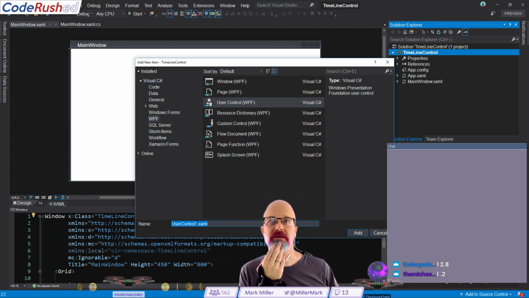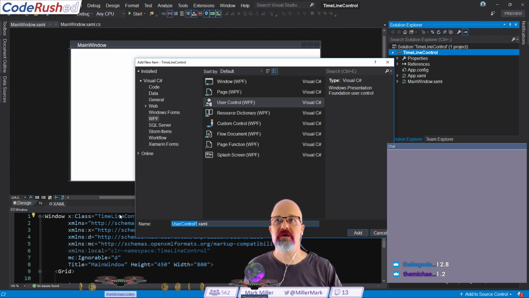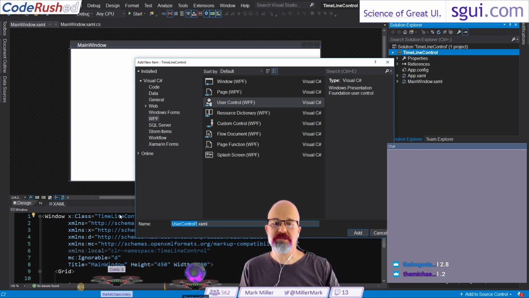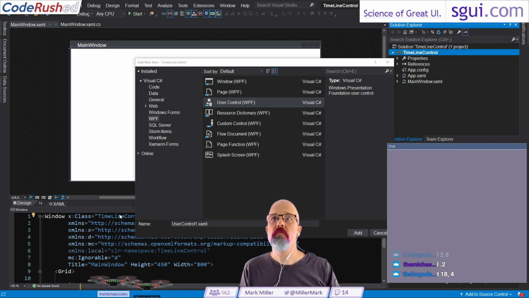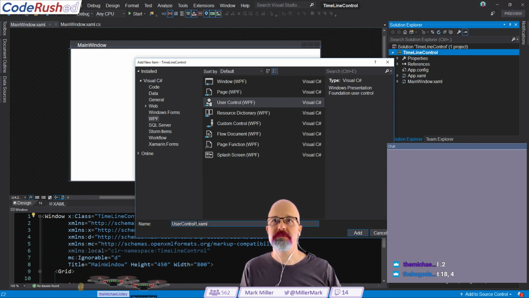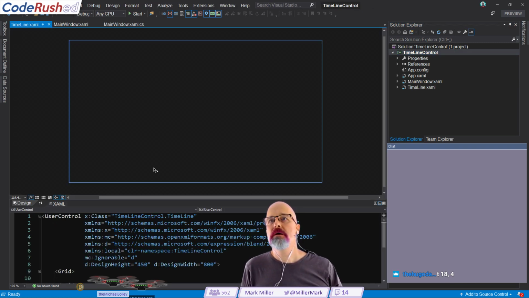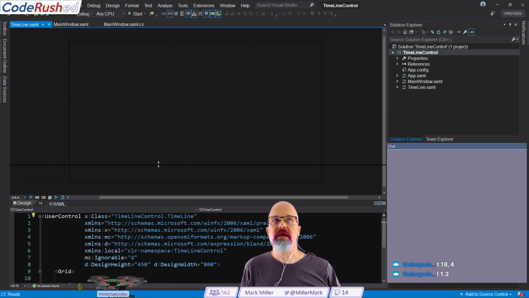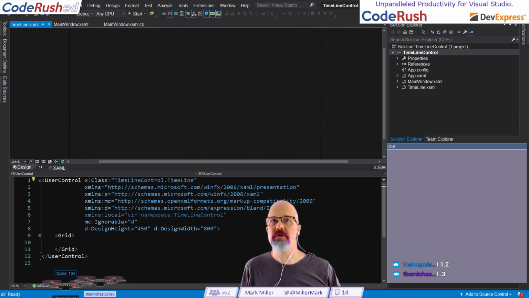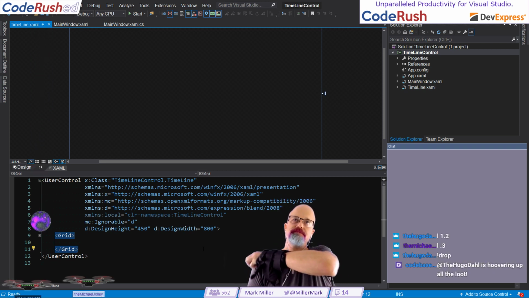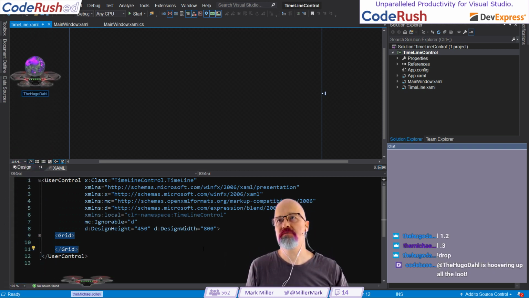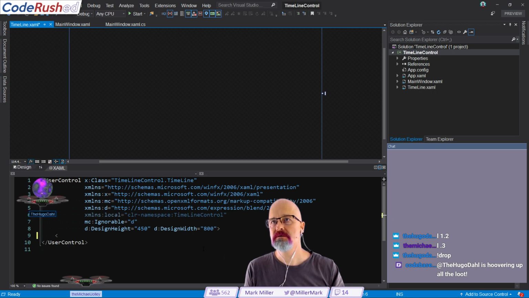Yeah, I think it gave me the wrong user control. Okay, so we're going to say we call this timeline. Wait, what? Somehow my focus got to the wrong place. Here's my timeline. All right, now that's better. Yeah, I think I created a WPF user control in there. All right, so inside of here, I think this is a list box. See if we can make this work.